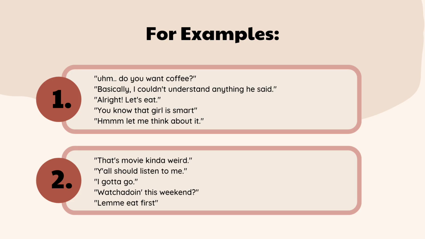To understand it deeper, here are some examples. Do you want coffee? This statement uses colloquial language because of the fillers that we can find in the statement. Next is basically I couldn't understand anything he said. Alright, let's eat. You know that girl is smart. Let me think about it. So these statements are examples of colloquial language since we can find that there are fillers in the statements.